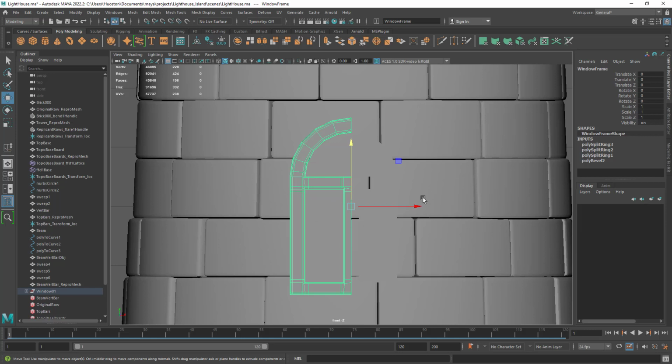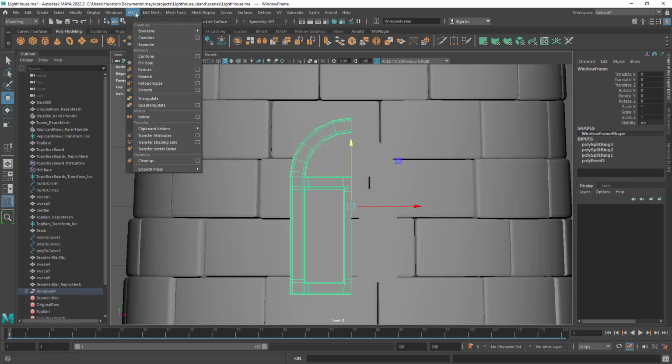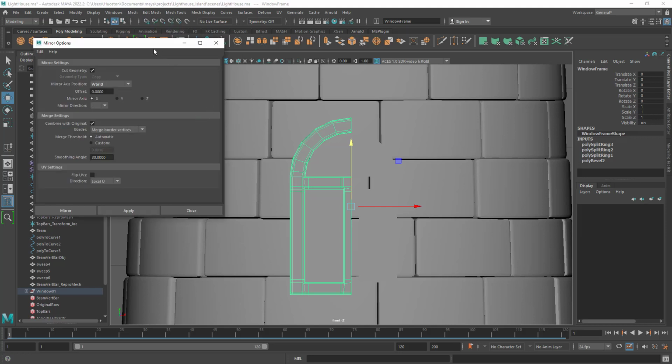Okay, and the third thing you have to check is the axis. So in this case, positive X. Every direction that the arrows point is the positive. So for example, the red one is the X, this is the positive side, this is the negative side. So what we have to do is go to edit mesh, and here we have actually, I think it's on, yes, it's on mesh. Inside mesh we have mirror.